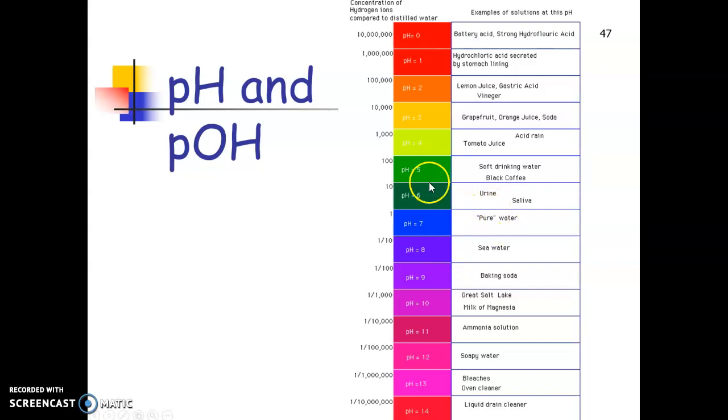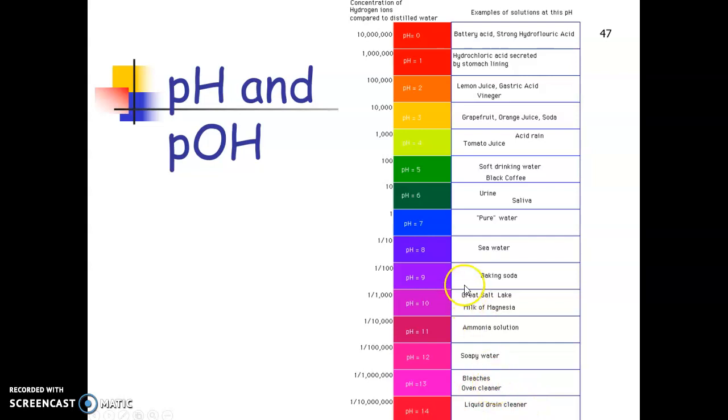Alright, so we'll start off here with the pH scale just to give you a general idea. A pH of 7 is neutral, that is like pure water, and then things get progressively more acidic as you move down to lower pHs, like all the way down to 1 or 0. That gives you some ideas there, the hydrochloric acid in your stomach, or battery acid, or whatever. And then high pHs, like going up to 13 and 14, your bleach and your drain cleaner and such as that. The stuff that you put in the oven cleaner that's got sodium hydroxide in it.